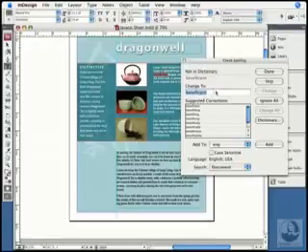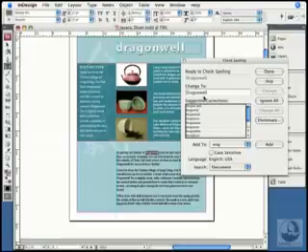There's an interesting word. It says that word's misspelled, but it gives me suggested corrections. I'm going to guess that this is probably what I meant to spell. And then I'll click Change. Dragonwell is the name of the tea, but it's not in the dictionary. Well, that's okay, I know that's spelled properly. I'm going to click Ignore All. When you press Ignore All, you're telling InDesign to not check this word until you quit InDesign and restart again. It will just completely ignore that, but it won't actually add it to its own built-in dictionary.